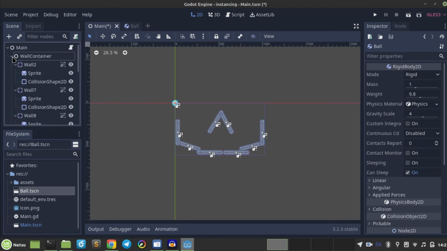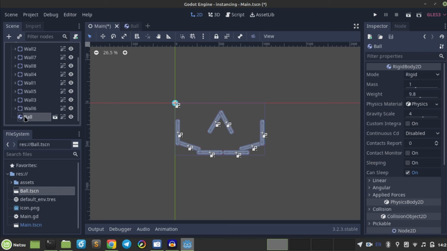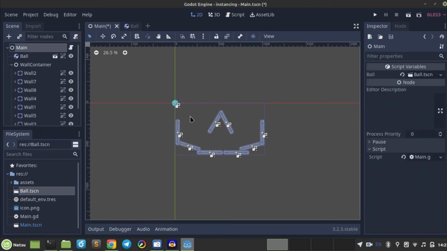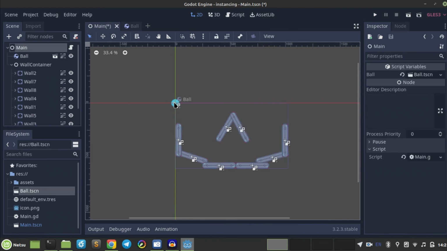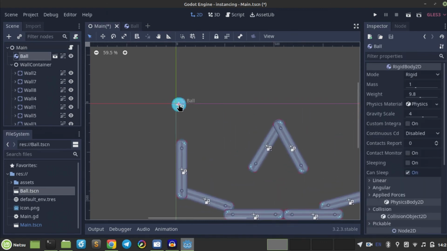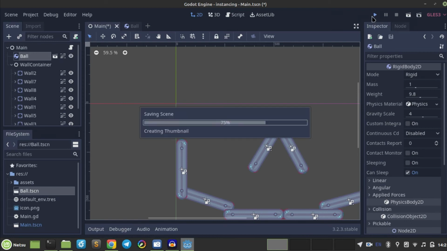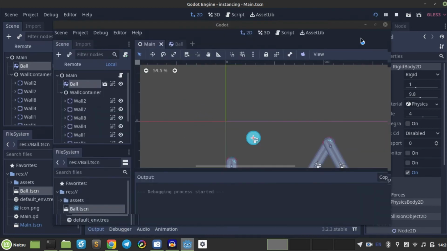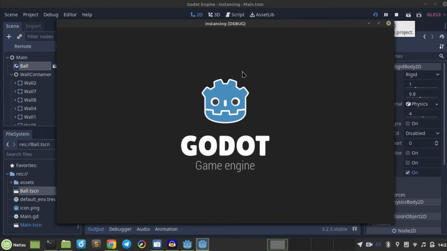Let's go here and just add it right here. Anyways, if we move the ball a little bit, so let's zoom in so we can move the ball. If we move the ball, let's say right here, and we run the game, we don't need to rerun the application, we don't need to see the code or anything. We can actually see the ball fall.